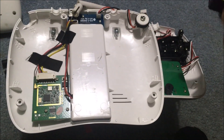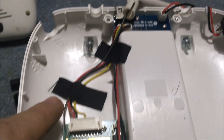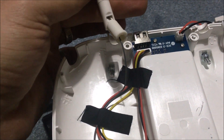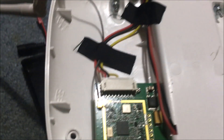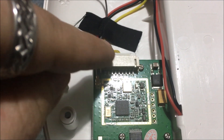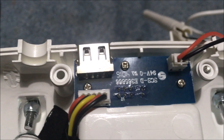We have this popped open - this is the back part of the case. Behind this spot right here on this one there's a button, but on the WiFi one there is no button. What that button is attached to is your receiver. This gray wire goes up to the antenna - it's the only wire that goes up to the antenna. This is your 5.8 gigahertz antenna. Then we see positive and negative going to the JST connection, and we have positive, negative, and video feeding to this board here.